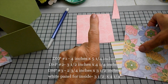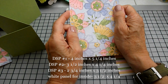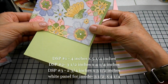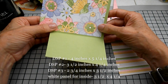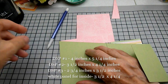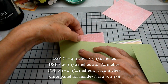All right? I want to make sure I'm telling you correctly on these panels. I'm having a little bit of trouble. The largest panel is 4 by 5 1/4, and that is going here. And you want a 1/4 of an inch around all the sides. So you're taking this up, trying to get it straight, and then you're putting a line. Make sure you can see that. Alright, and then you're going to cut on the line.